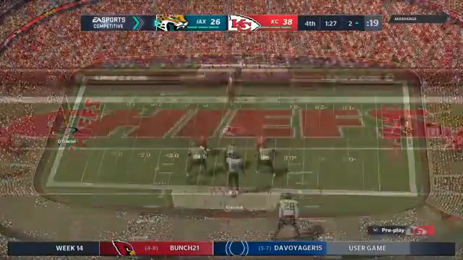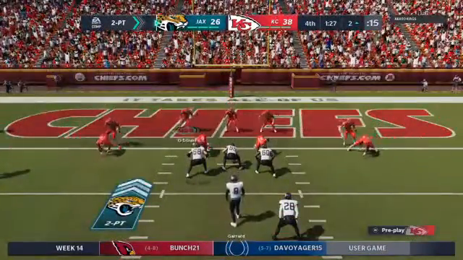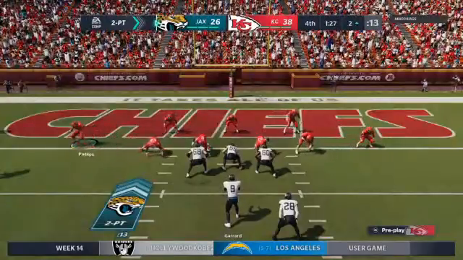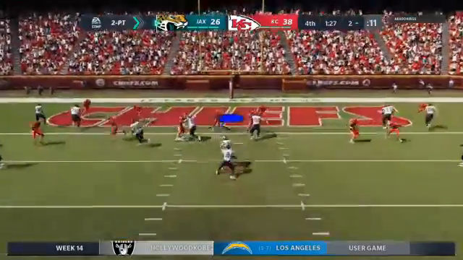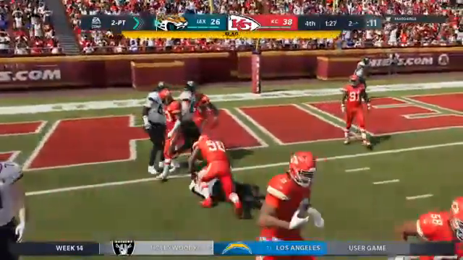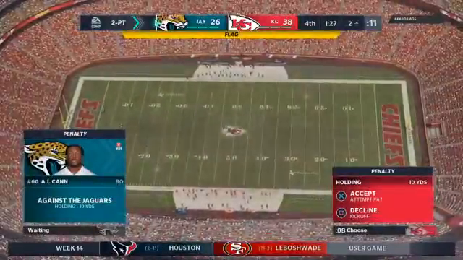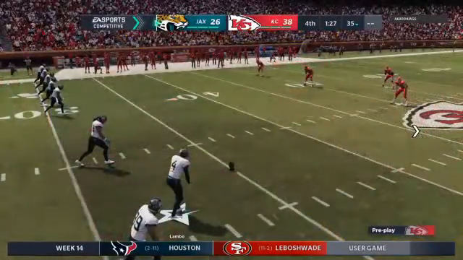So the Jags will keep the offense out there as they'll decide to go for 2. Yo, check 26, check 26. They're going to keep it on the ground, and he'll be stopped up at the line of scrimmage with a flag down. Let's check on the call. So no gain on the play. They'll decline the penalty to not give him the down back.